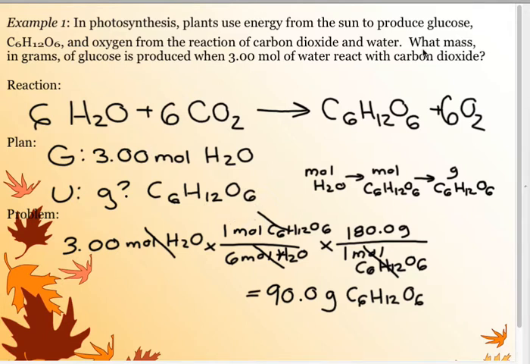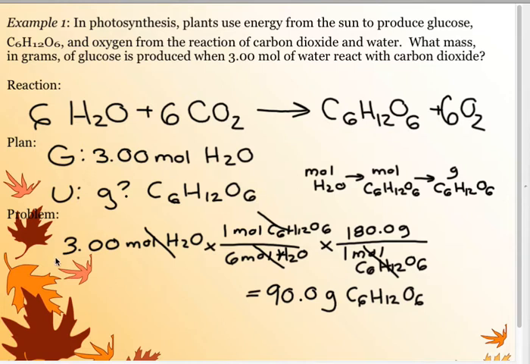So again, we're just going from the moles of water over to the moles of glucose. And what you can see here is we're going to start in moles of water, do a conversion to get to moles of glucose, and then do another conversion to get to the grams of glucose over here. And what the problem actually looks like is down here. So I'm writing out my known.